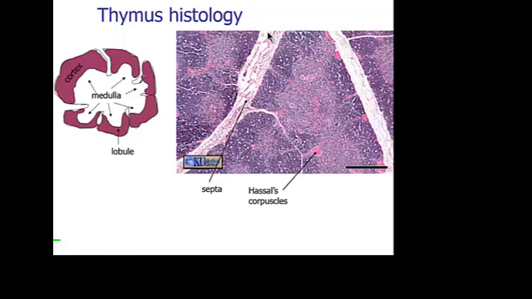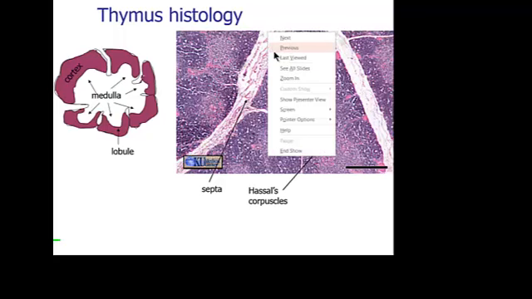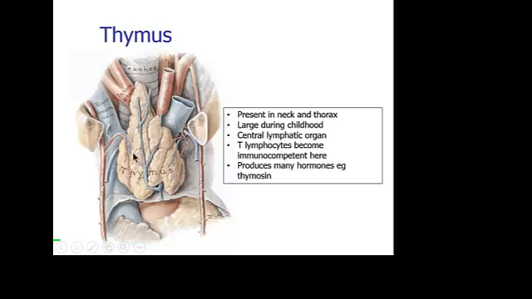Now in ANP2, we do a lot of histology, both in the lab and the lecture. So here's how, if you were to look at a slide of the thymus, this is what it'll be. And if we go back to the previous slide, you can see the thymus is kind of lobed. So usually we say it's a bilobed structure, one lobe here and another lobe here.